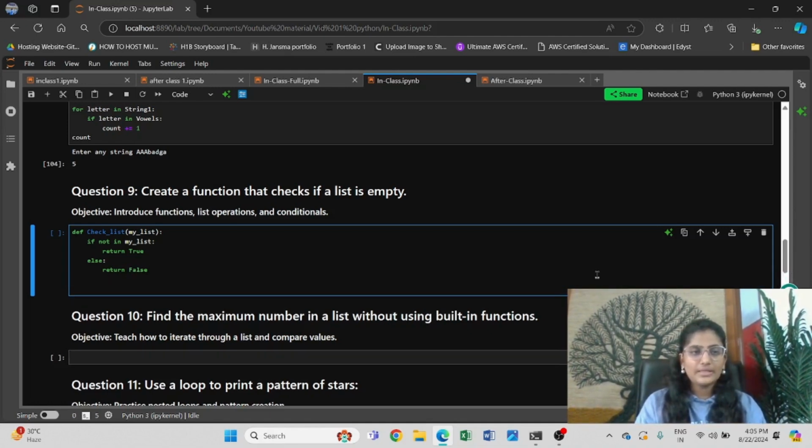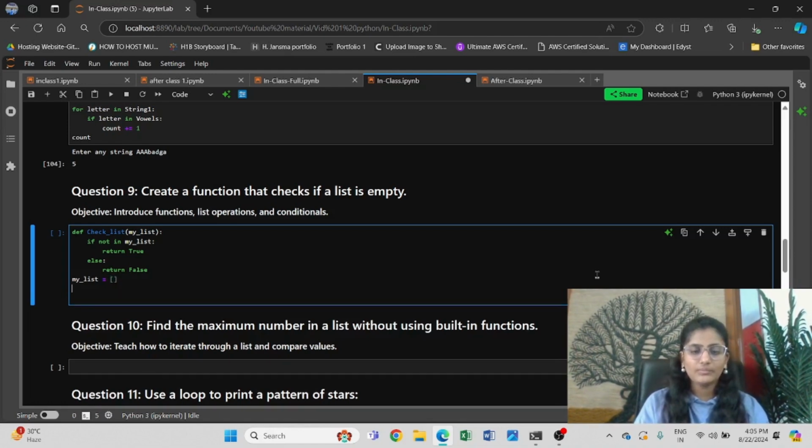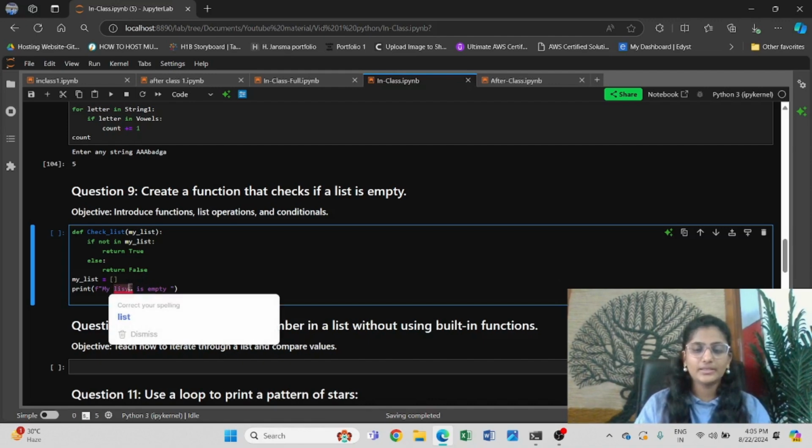Okay. So now that is going to be returned, and let us define simply our list which is empty. My list you can just create using the list function, or you can just give it as empty square brackets. And then we are going to print the value. So what are we going to print? F function, my list is empty, right? If it is empty. If not, it's not empty. Whatever the true or false, we are going to write here, right?